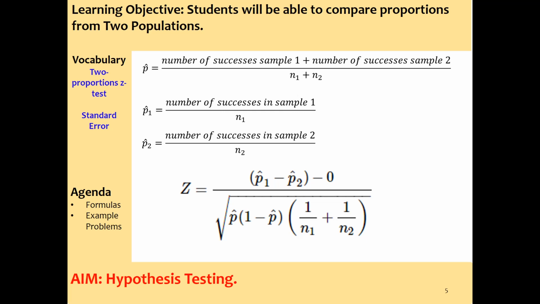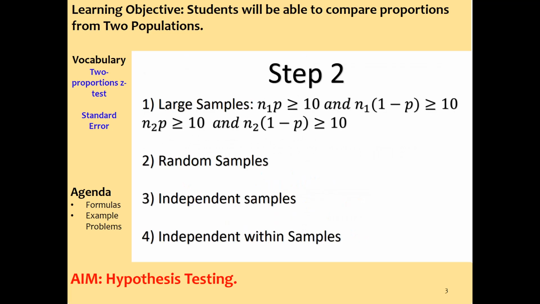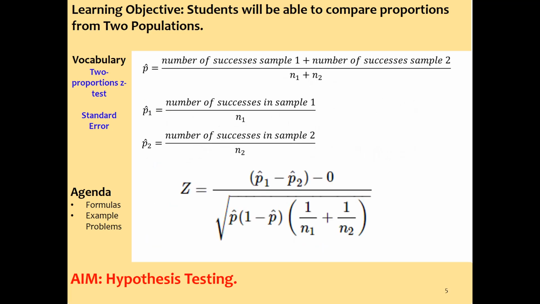All right, here's the doozy, and again, this is for guided notes. For this one, please pause and write down the notes. And for this one, please pause and write in all these new formulas. They're not complicated. It's just that there's more of them. So first of all, our p hat, without the subscripts, this p hat is the total number of successes divided by the total sample size.